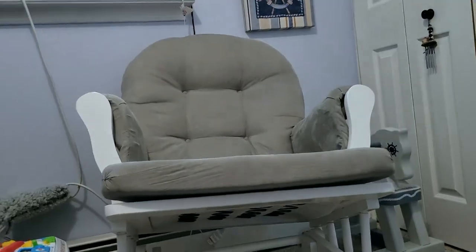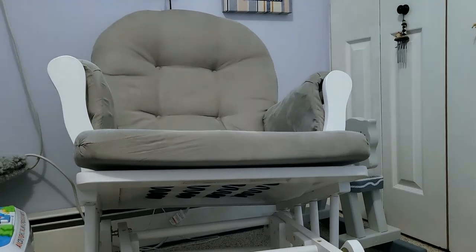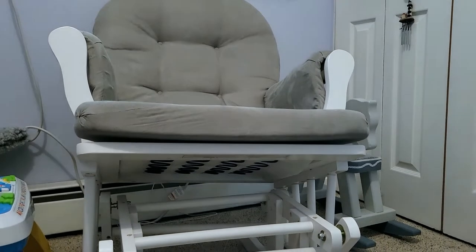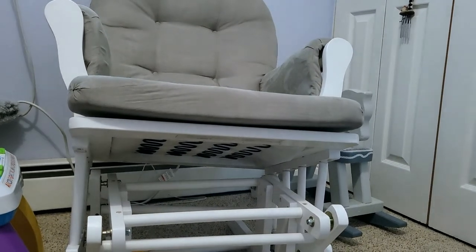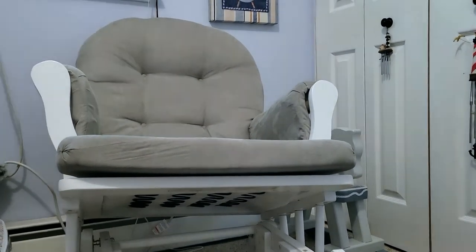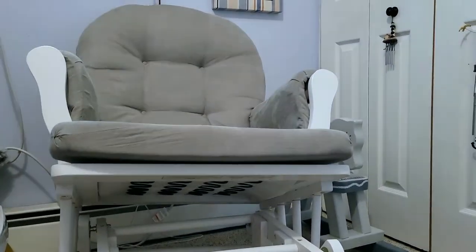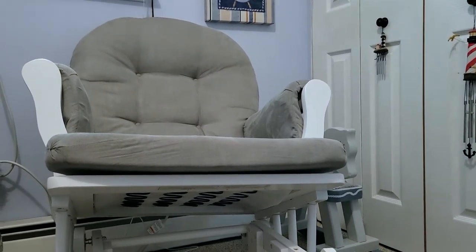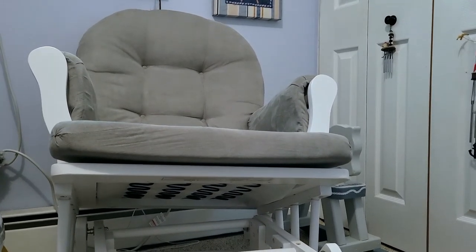I would really be careful with the weight. My husband kind of broke it and now it leans to one side — he just sat down and it broke. He wasn't rough with it at all. I would say probably not more than 200 pounds, so in a lot of cases daddy can't sit on the chair, which is a little rough. For what it costs it's great, and it gets the job done, but it's not the sturdiest. If I had the option to purchase the warranty again, I absolutely would.